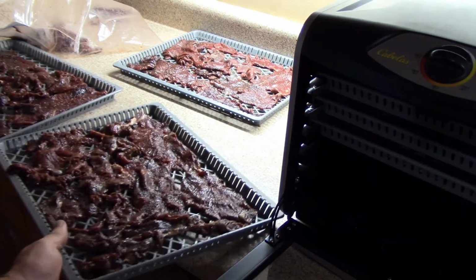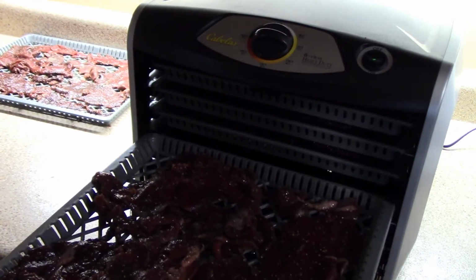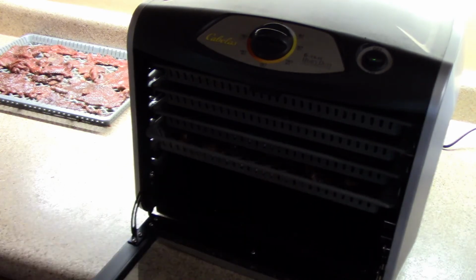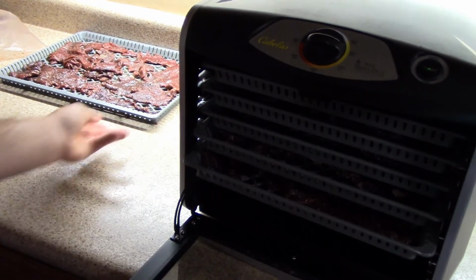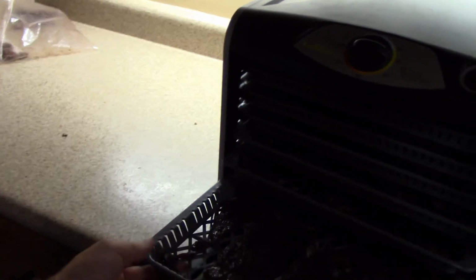Okay, so that's the last three trays, because this is a 6-tray dehydrator that I got from Cabela's. I absolutely love it. Just so you know, I don't work for Cabela's. I am not paid by Cabela's in any way. Some of the products are pretty good, affordable, and useful. And like I say, this six-tray dehydrator that I've got, I've had this for a few years now, and it's excellent.